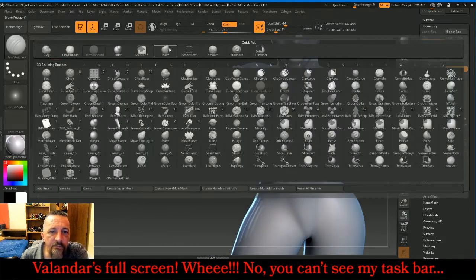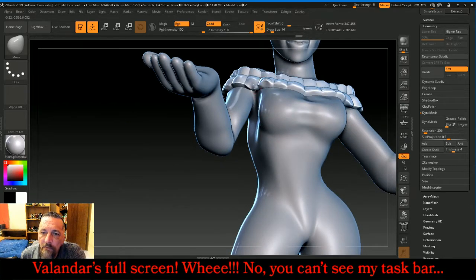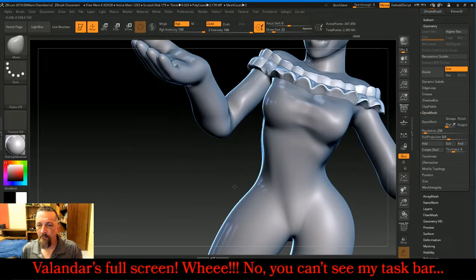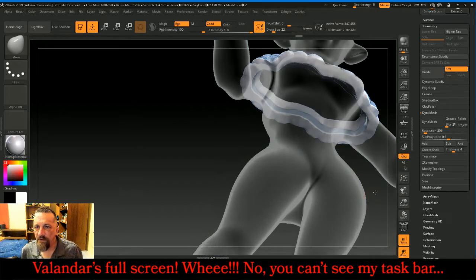And now we go to move. We're going to shrink this down to about the size of the smaller pups. And we're just going to sit here and drag them out. Oh, now I need to make them a bit bigger. Make it a bit more exaggerated on the frilly, puffy side of things. That's too high in the wrong direction. To make it more like, let's do it like this.